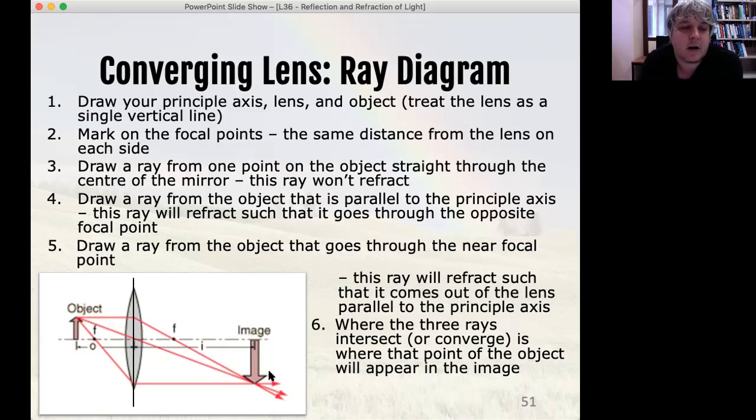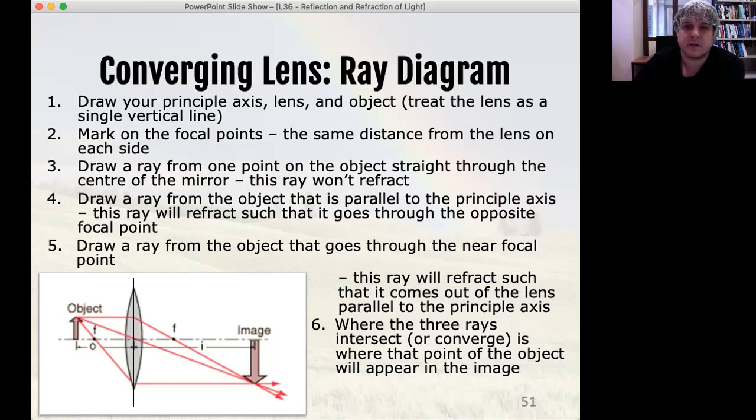Now, as I said, I stole this image from somewhere, but we've drawn those three rays as coming off the tip of the object and meeting at the tip of the image. You could do the same thing and start at the halfway point of the object, and that would all focus at the halfway point of the image. It's important to know that's going on. It's not really necessary to draw that for every single part of the image, or again, you'd be drawing infinite rays. It's more useful to just draw three rays starting at one of the extreme points of our object and use that to see where the extreme point of our image will be.